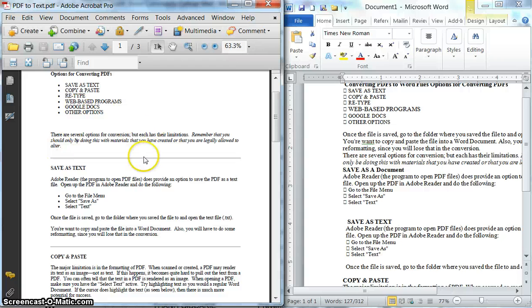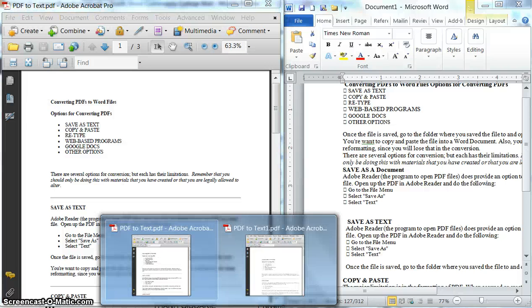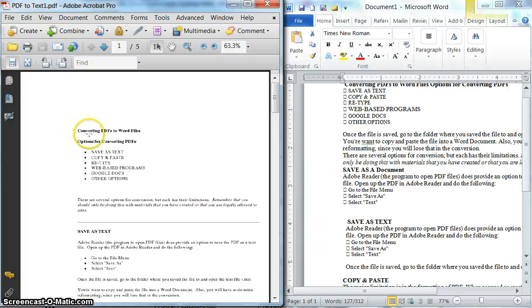The other thing I would highlight and also make known is that in this particular PDF, I am able to highlight the text. That's due to the way in which the text was saved within the PDF. And that sounds really complicated. I don't expect you to understand that. But I'll show you a good example of the difference between when the text is saved as text in a PDF and when the text is saved as an image.